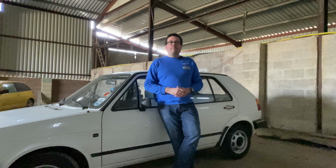Mark II Golf. Yes, so we're back in the old barn right now as we've just been doing some last clearing out. So that's why we've been gone a little while, because this barn is massive. Look at the size of it, and it's been full of cars and parts and all sorts. So we've had to spend our time doing this, and it really didn't make for great content.